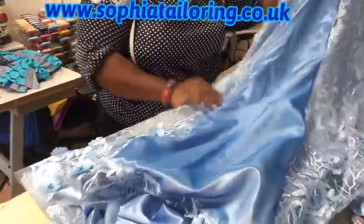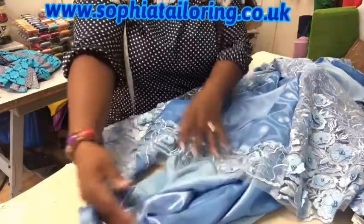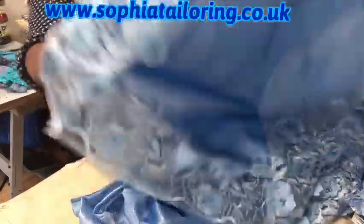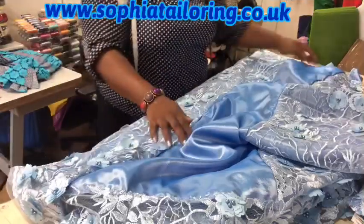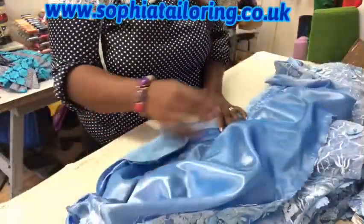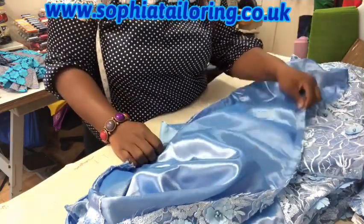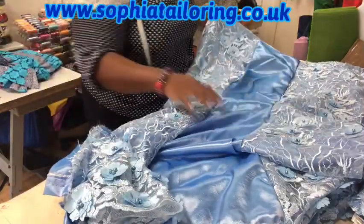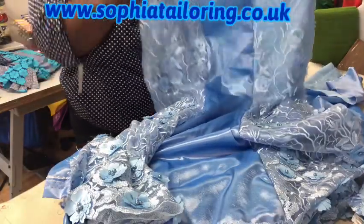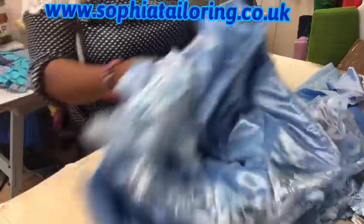The front - only the middle piece is going to have the taffeta, but at the bottom I've added the lace, as you can see. I've joined it all together - the three pieces together. On the lace side I didn't turn it out with the polycutting because I don't really need it, just the taffeta. So this is the front section: it's having the lace on both sides and the middle is just the taffeta.